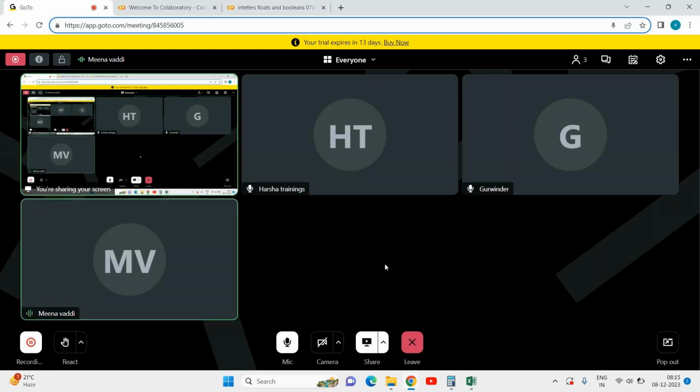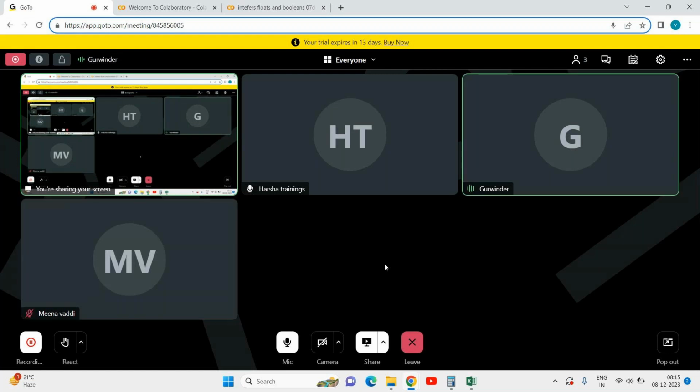I'm going through mobile, so it takes a little bit late. Okay, I'll share my screen, no problem. How to share? I don't have the sharing rights right now. Okay, fine.